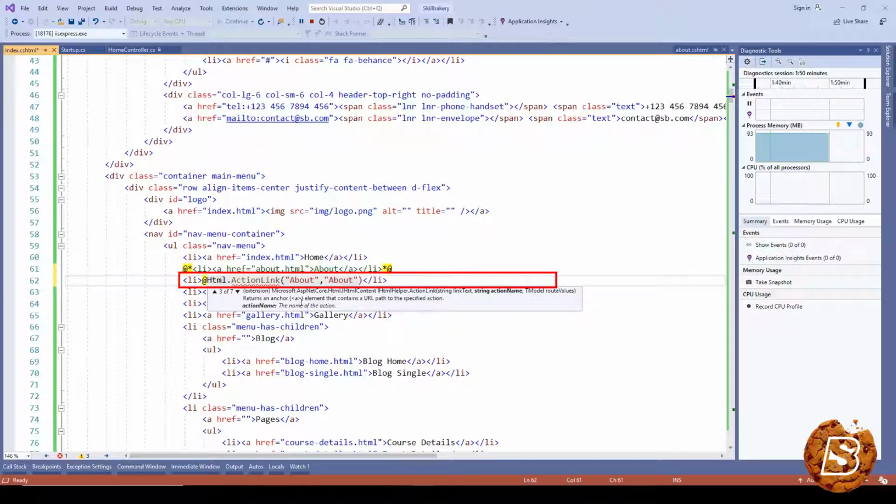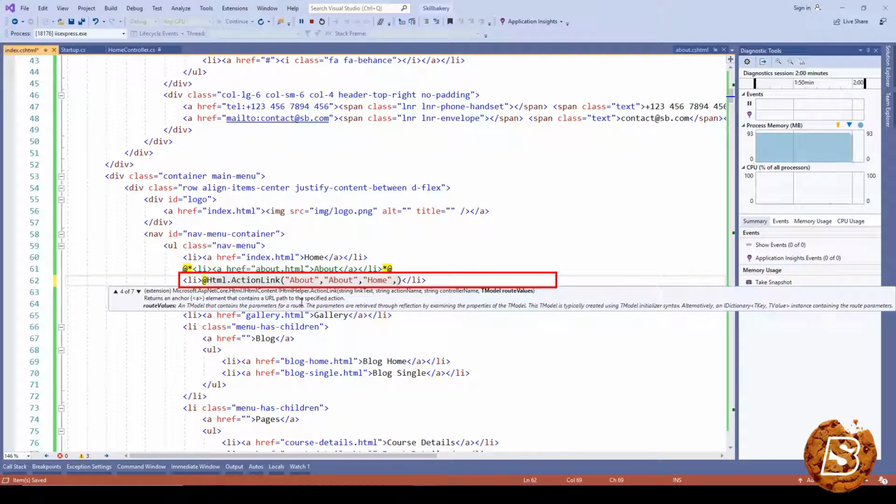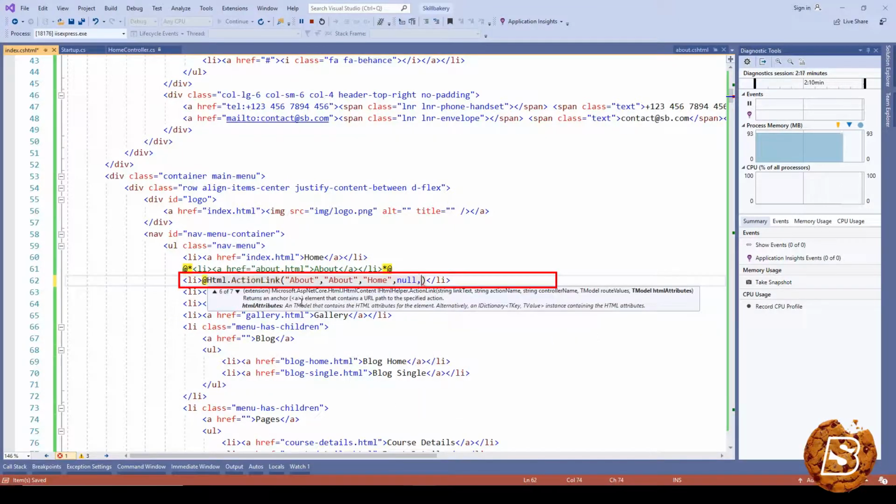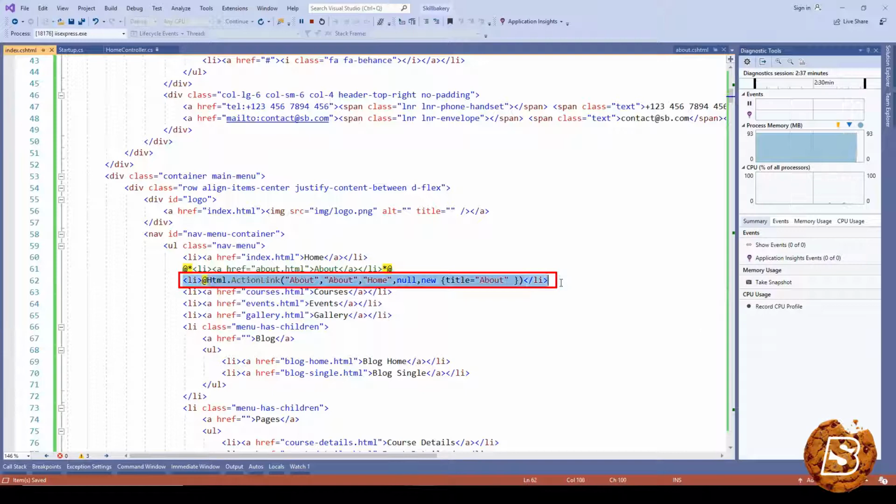So we have one action created in our home controller as About, and here we have the controller name. Now you'll notice there are some other overloads available as well, like this one where it has got the route values and then HTML attributes. We'll for now pass the route values as null and then HTML attributes as some object like this one, about. So this is action link.